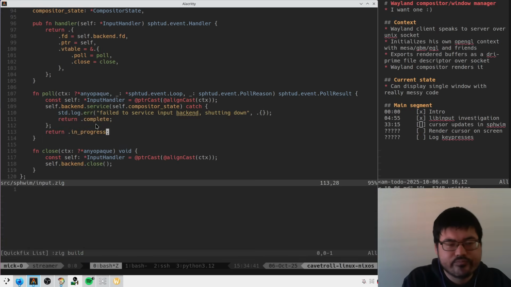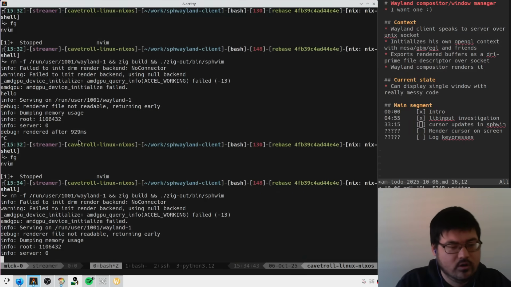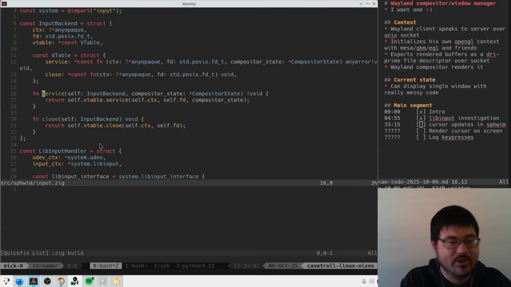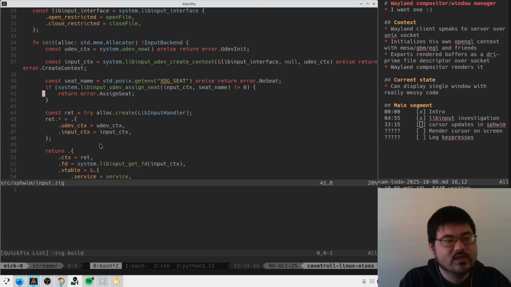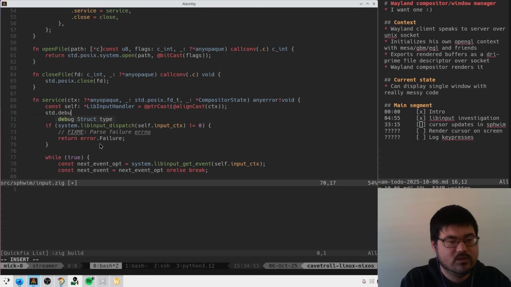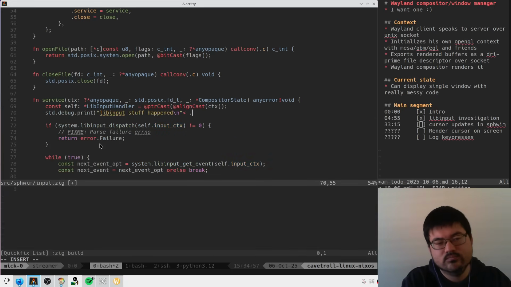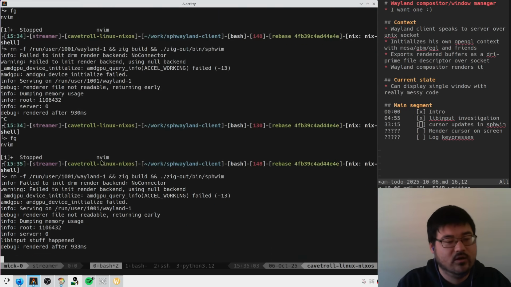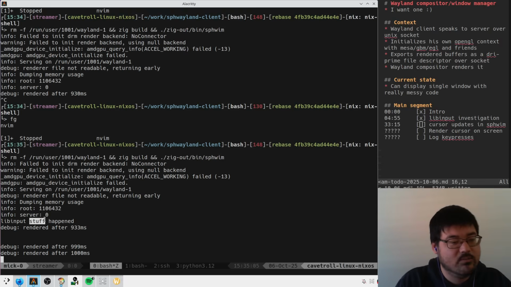All right. So does this ever happen? Is anything ever happening here? That's the question we should be asking ourselves. Does anything happen? Std debug print libinput stuff happened, right? I would assume no. Oh, here we do get libinput stuff happened once.